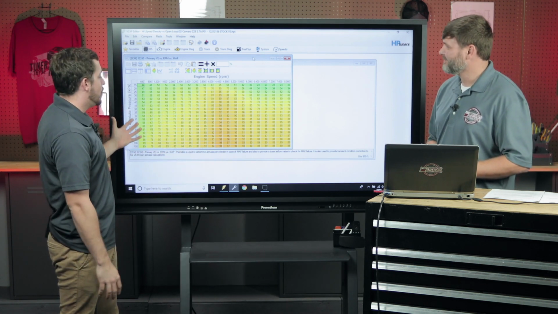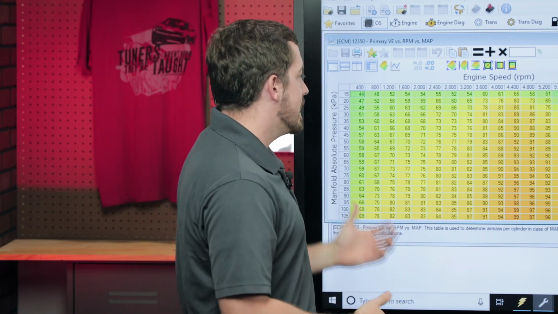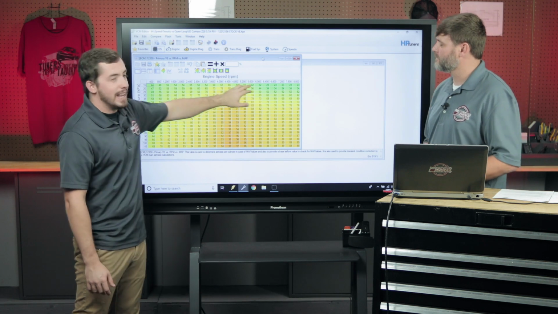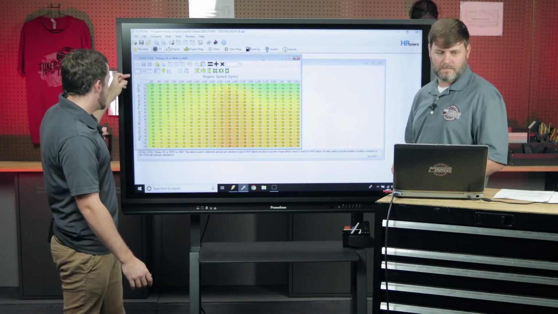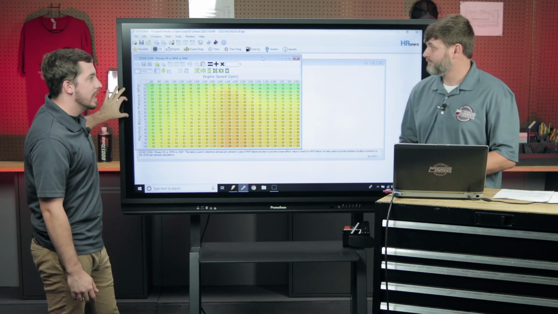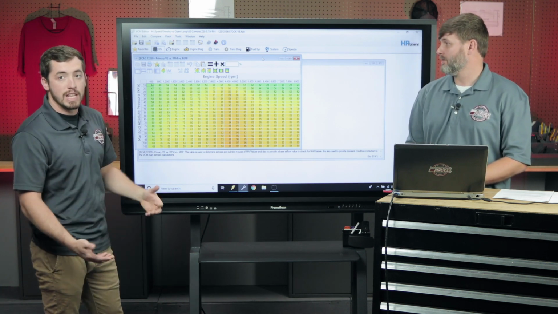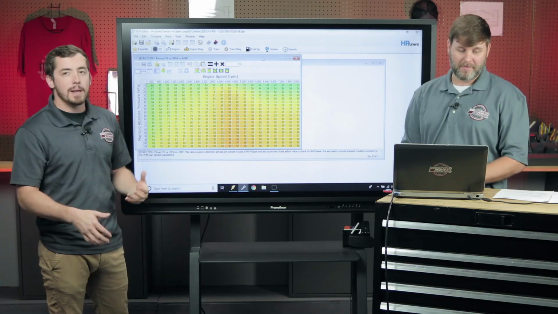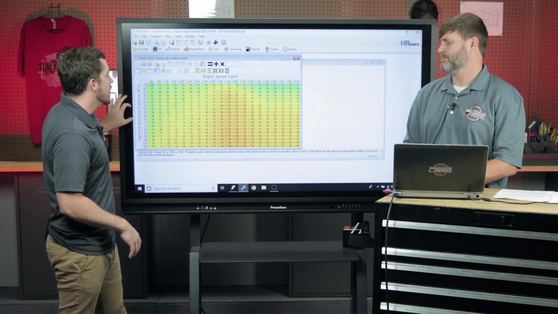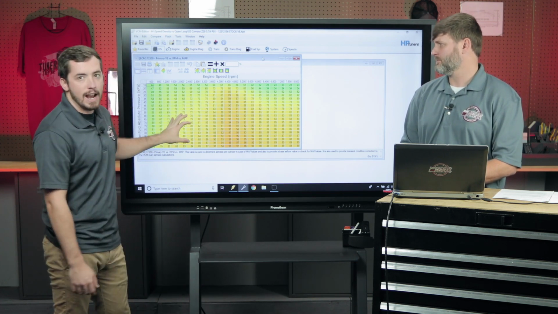But a lot of people are also associating this with operating system upgrades. And we'll get into that in a second, but basically the way this table is laid out, it's based off engine speed, and it's based off of engine load, right? And so this engine load, it's actually getting from the manifold absolute pressure sensor, right? MAP. And so you'll hear people also refer to speed density tuning as MAP only tuning, because they're using that MAP sensor to do a bulk of the fueling calculations that are happening here.